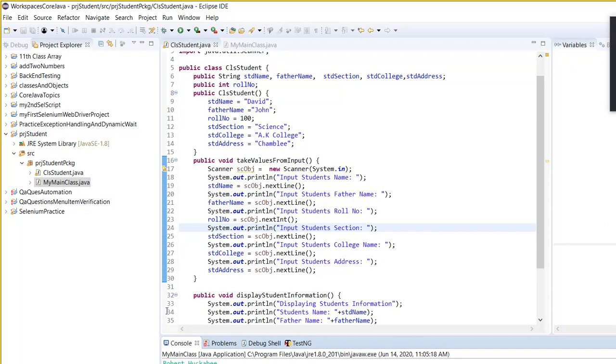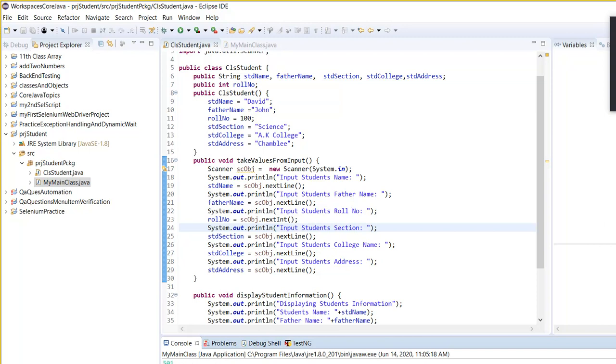Can you see input students section and input students college name? Probably I have pressed enter twice, so that's why it has skipped one. So what is the latest prompt that I'm seeing? Input students college name, right? Let's say Gunet College, because I was not able to input the value for the student section. See what happens, right? So Gunet College.